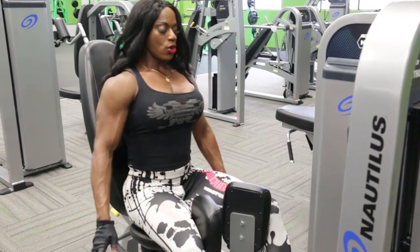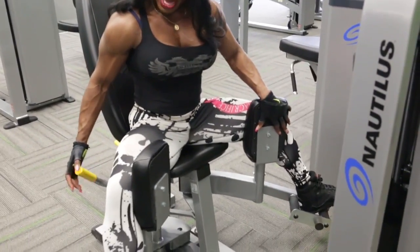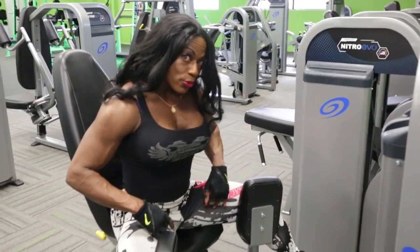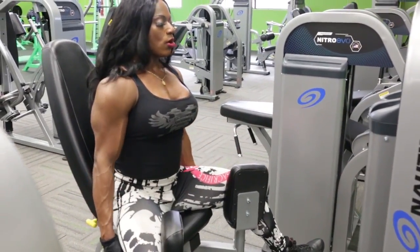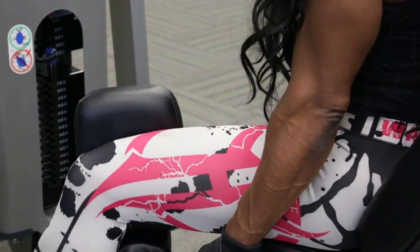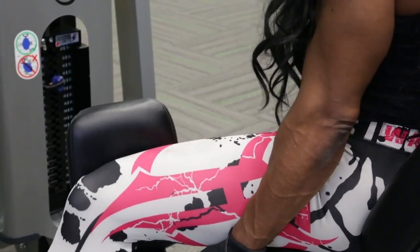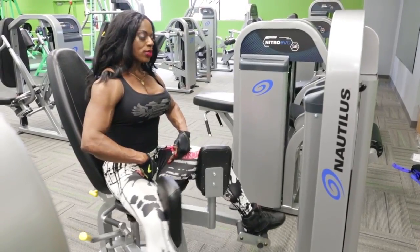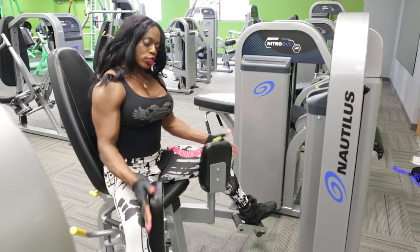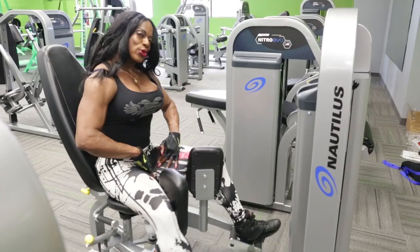Okay, just gonna sit up nice and tall. Gonna take this, bring it all the way back to the stretch that's comfortable for you. Do not overstretch this because you don't want any pulls, okay? Sit up nice and tall and squeeze. Go to a good stretch, go as far as you can and squeeze. The further the stretch, the more beneficial it'll be using your inner thighs, and squeeze. Another tip, make sure you're not pushing with the knee, which is placed on that pad. Make sure that you're really focusing on inner thighs doing all the work, okay?